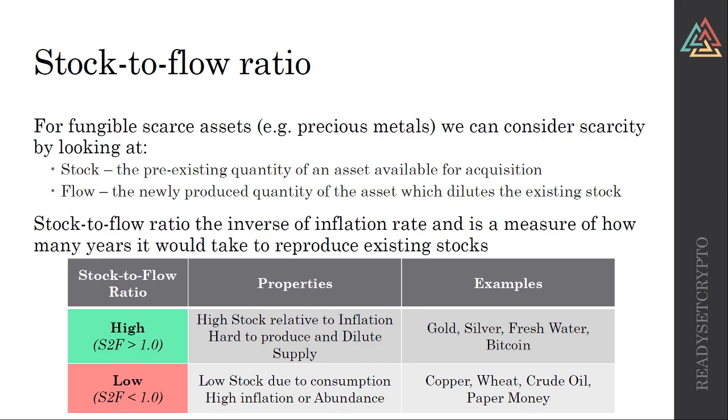And things like gold and silver are the monetary metals that have shown this property of a high stock to flow. Even things like fresh water. There's a lot of water out there, but not a great deal of it is fresh water and potable and drinkable. So I think fresh water, if you were to do the mathematics, would probably be one of the scarcest assets on earth. And amazingly, Bitcoin managed. Well, it didn't used to be, in its first couple of weeks, but as of now, it's pushing up there in terms of a high stock to flow ratio.